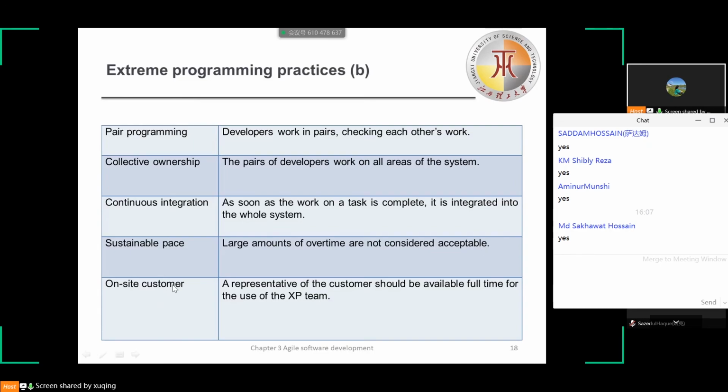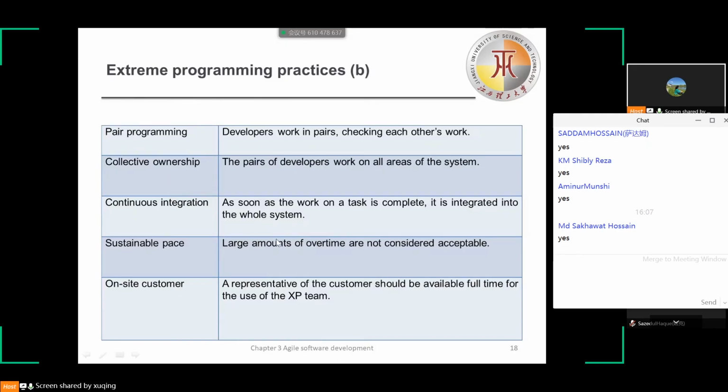An important feature in extreme programming is the on-site customer. That means a representative of the customer should be available full-time for the use of the extreme programming team. Here, XP is the abbreviation for extreme programming.